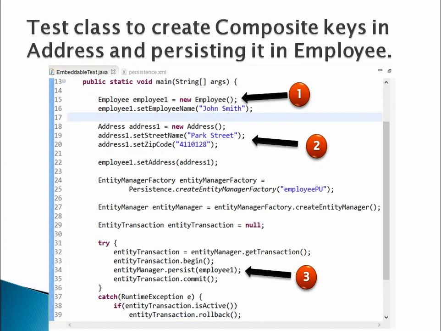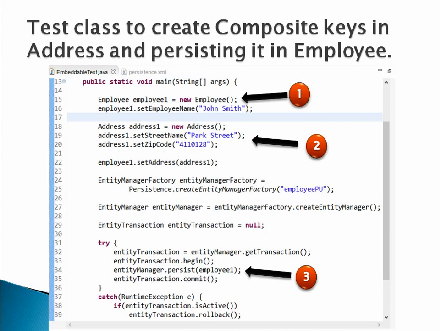Moving ahead. Let's create a test class for providing a demo for composite primary keys using @Embeddable. Let's discuss the code point by point. Number 1, create an Employee instance having employee name as John Smith. Moving ahead. Number 2, create an Address instance having street name and zip code as Park Street and 4110128.